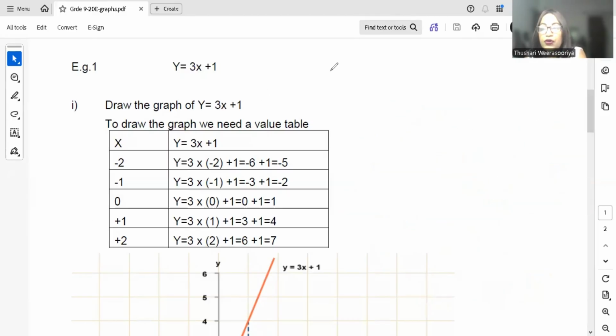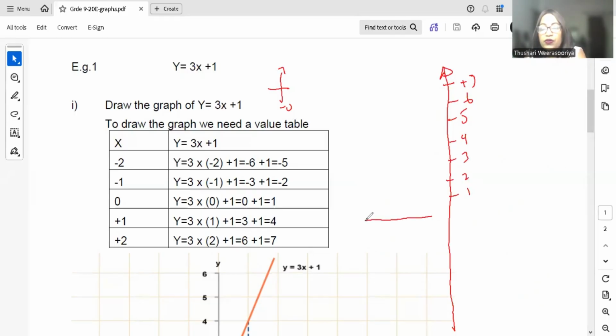We'll see how to draw the Cartesian plane. Now we planned our work, that is plus 7 to minus 5. Then draw the Cartesian plane. You draw the straight line with a ruler, not like me. Plus 7, 6, 5. Take 2 by 2, 4. Then it's clear, right? Don't take 1 by 1, it's very small. Then 0. You draw the x-axis, 1, 2. You also take 2 by 2. Minus 2. Then this is x-axis, then this is y-axis.